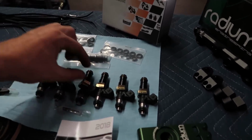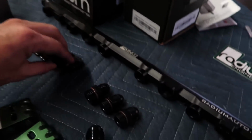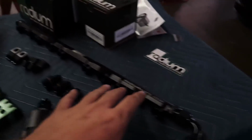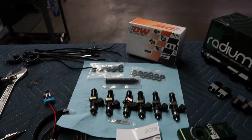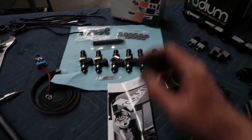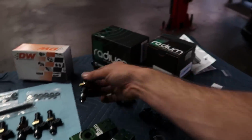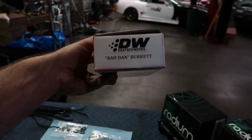We will need to take off this spacer and reduce the spacer to work with the Radium brackets, and also to clear the upper intake manifold after you have the rail installed. But we've done it before a couple of times, it works out nice. We're gonna swap around some O-rings and spacing on these injectors, get them to the right height for us. They're 14 mil injectors. If you guys are interested, oh, part number RADGEN.